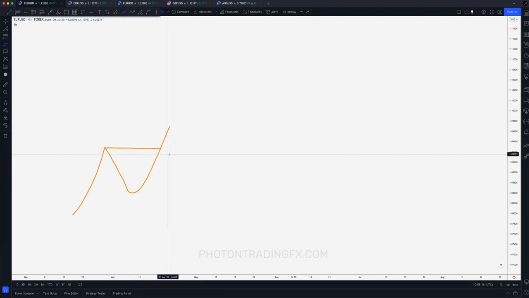So what do we expect after a break of structure? We expect a pullback on that time frame. So the first concept that we've looked at to help us potentially signal when this swing run may be finished and when the pullback may be starting is a change of character. Okay, so change of character is when the internal structure, so everything between the swing high and the swing low, everything in between that, I just keep it very, very simple and I refer to that as internal structure. So all of the little price movements that you'll see between the big swings in price, I simply refer to those as internal structure.